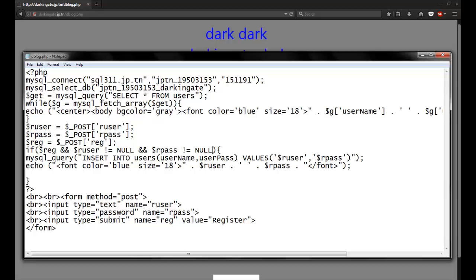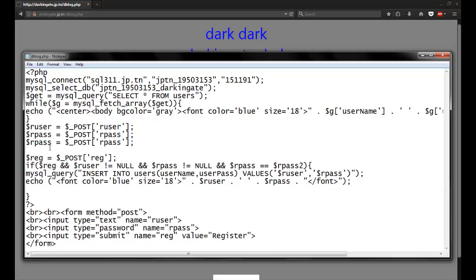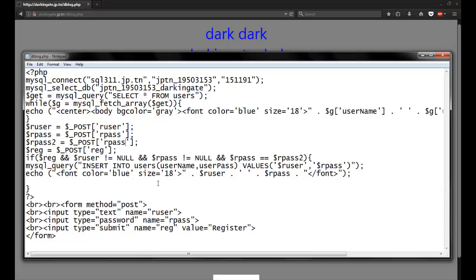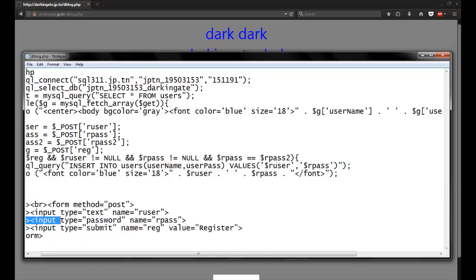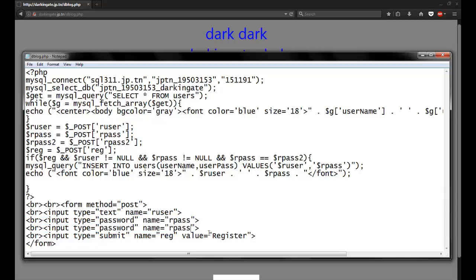And also you're going to say and then this error pass does not equal sr pass 2. So if that equals r pass 2, okay, basically after we say that, we just need to make the second password. And how to do that, we just add like r pass 2, and right here you're going to add one more field, which means the r pass 2.